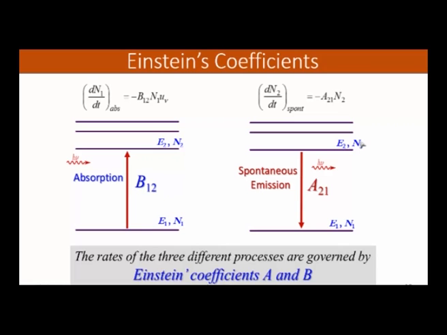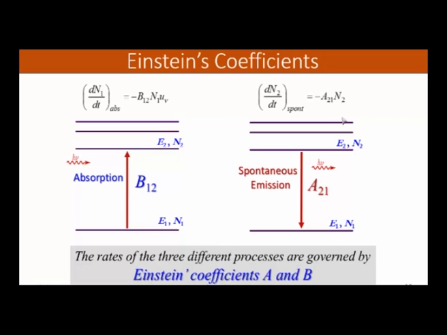If nothing is sitting there, there is no spontaneous emission, so that will not be there, and there won't be any such process. So you have, this is a rate, this is a time rate, and the number decreases. The negative sign says N2 is going to decrease, and it is proportional to N2 already, and the proportionality constant is given by A21, Einstein's A coefficient.